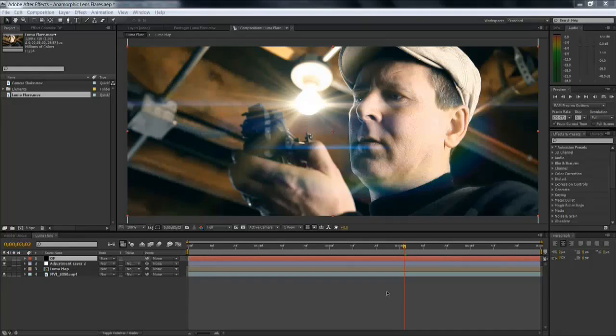Today we're going to be looking at creating realistic anamorphic lens flares to be used with digital cinematography. Anamorphic lens flares are commonly used in big budget production movies such as Star Trek, Transformers, and many others. They add a certain level of production value, and it's become a staple of many action movie genres.